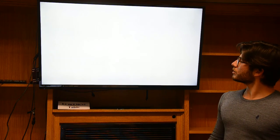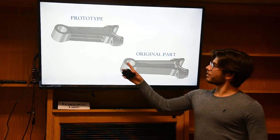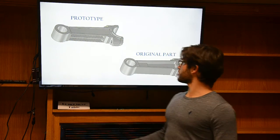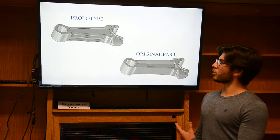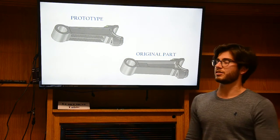Then, going on, we added some material here. As you can see, this was the original part. This is the prototype, because this section is connected with a pin and with a piston head, which is submitted to a high pressure. So we want to be safe in this zone, and we don't want it to crack here.